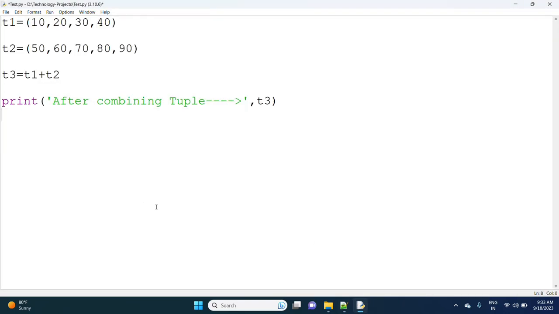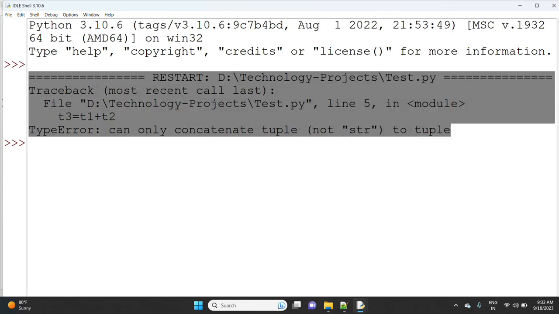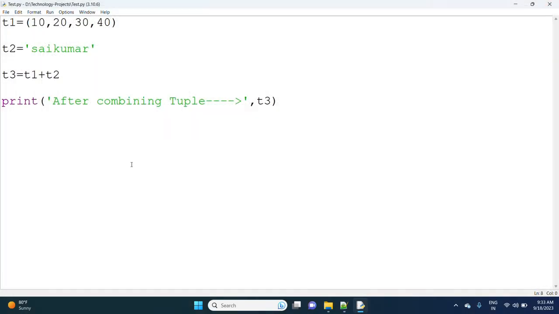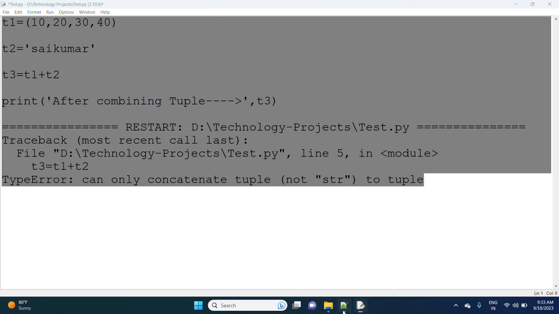Observe here, I have taken one tuple, and the second one I'm taking as Sai Kumar. Observe carefully now: TypeError, can only concatenate tuple, not string, to tuple. Clear, right?